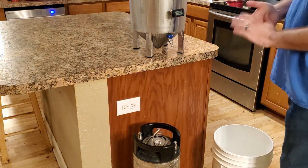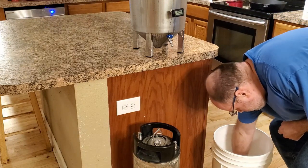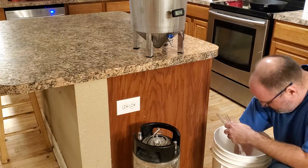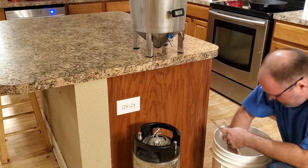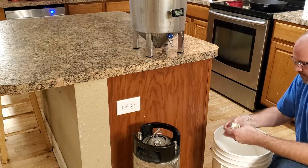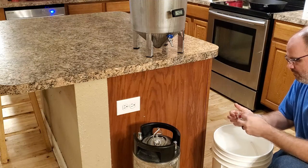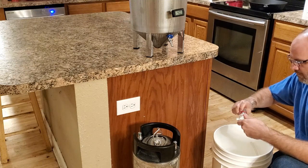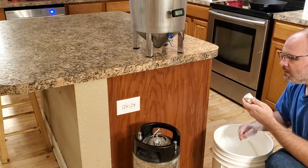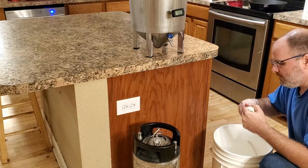Okay, here we go — let's check this thing out. So the first time using the SS Brew Bucket. It's 40 degrees, just came out of the cold crash. We're trying a couple of firsts here — we've got the French press first, and we're also going to try out this Bouncer. Everything's sitting in a starter stand. Now it does have an arrow in there for directional flow, and it's got a little short tube for the brew bucket side.